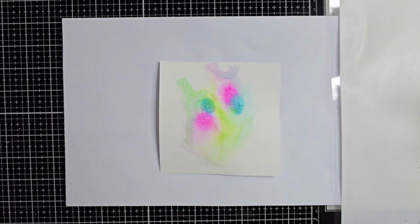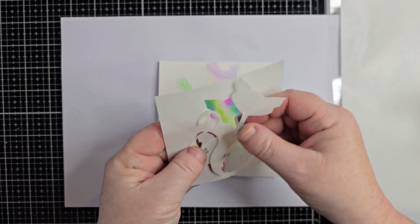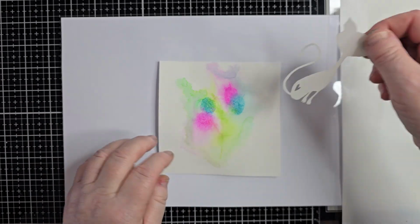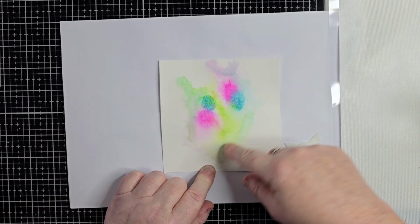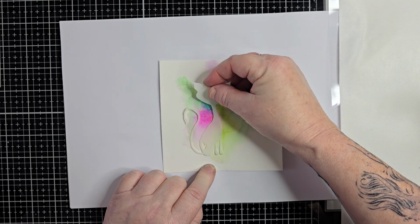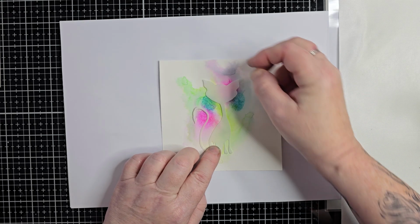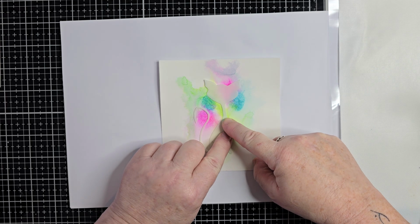So we're going to take the snippet stencil and we're just going to actually use the inner, where normally a lot of us would just use that, won't we? And where the bottom of the stem is, that's how I'm working out my line. And I'm going to hold the cat there. That's it, simple as.